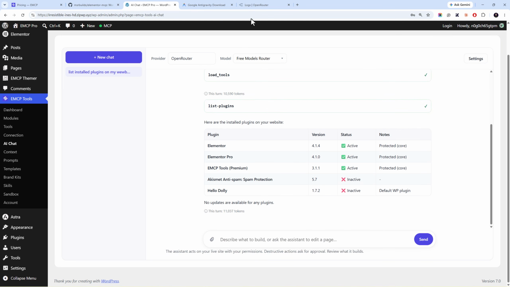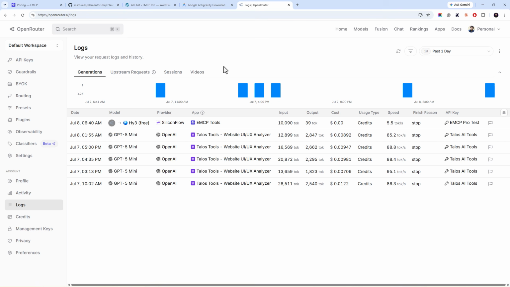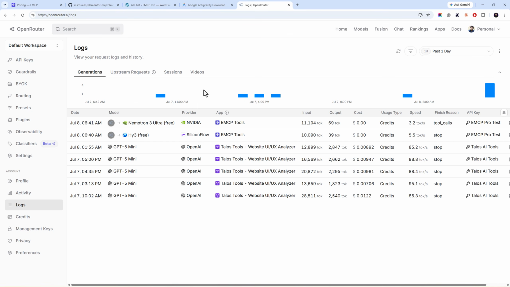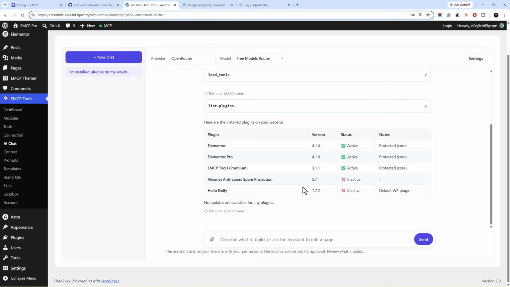So you see, it's working now. Let's see what model it used. Now it used the Nemotron Ultra 3 free. And by the way, when we started building it, it was using like 30k input tokens just for this same command, list plugins. So you see now it works.